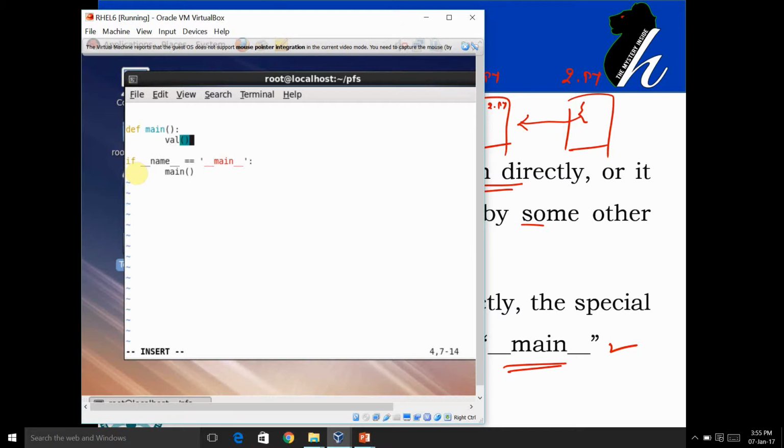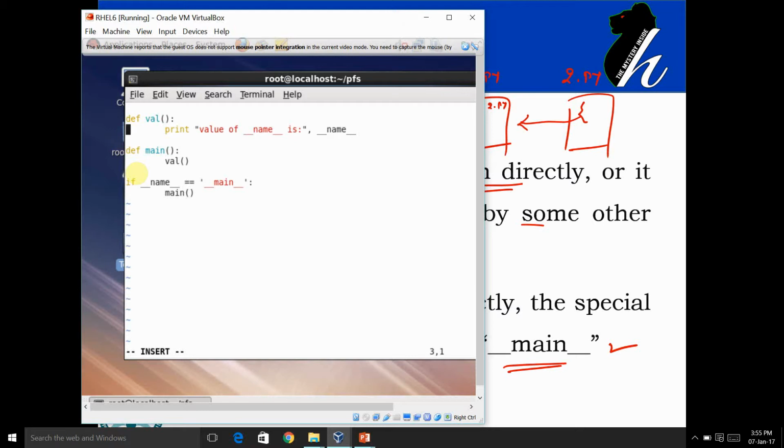Let me call another function from here. Let's say define val, and it simply prints, let's say, value of __name__ is, comma, __name__. We can even use this syntax in Python, in older versions of Python actually.